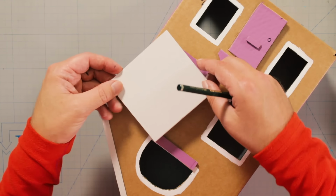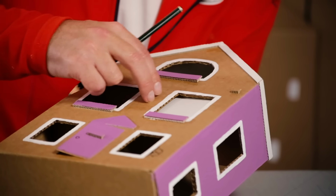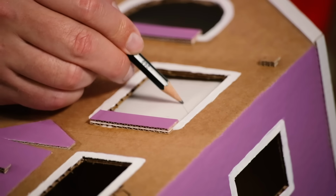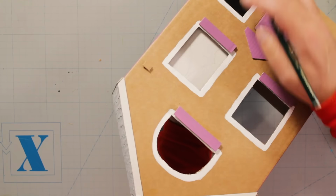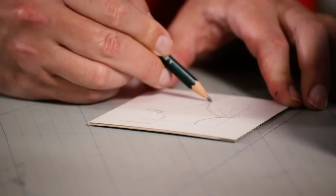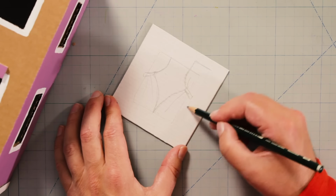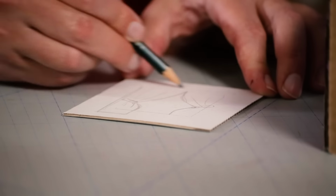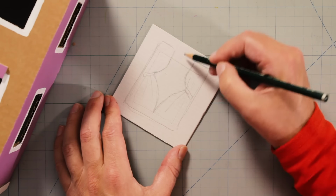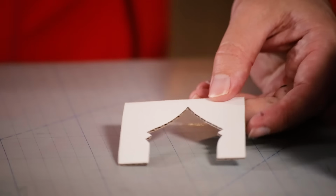First, you take a piece of cardboard, you put it inside the house next to the window. Then you trace off the window, and you can also draw a bit of the curtains. You take this one out, then you nice up the drawing of the curtains a bit. And then we have to imagine that the curtains are going outside the window frame, a bit on the upper side, a bit on the sides, and a bit lower than the window frame, down to about here. And this is what the curtains will look like when they are cut out.